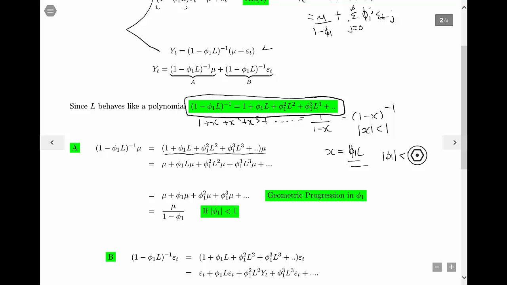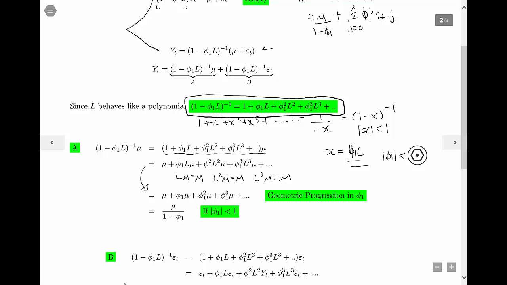Expanding all through, we can see that the lag of mu just equals mu, because mu is a constant. So lagging it back one period is just mu. L squared of mu just equals mu. Again, lagging back mu 2 periods, it's still mu, because mu is always mu in every time period, and so on. L cubed mu equals mu, such that this simplifies down to here.